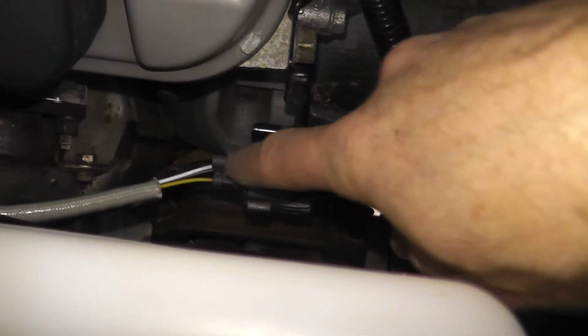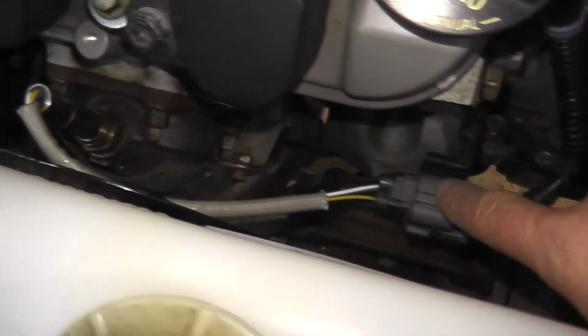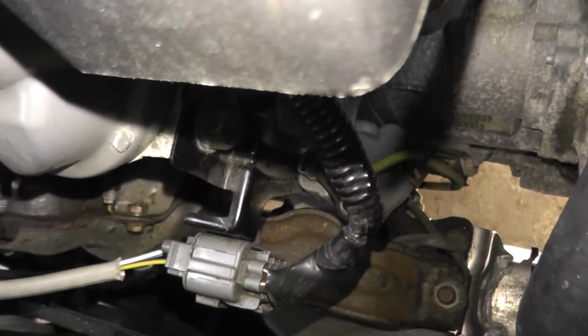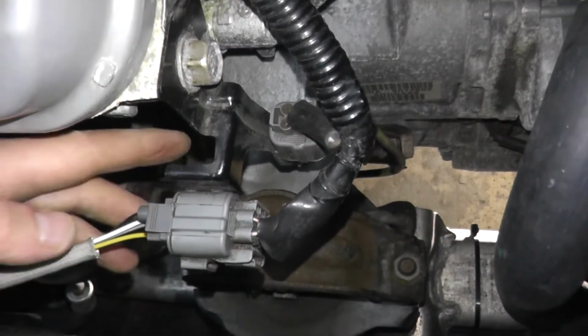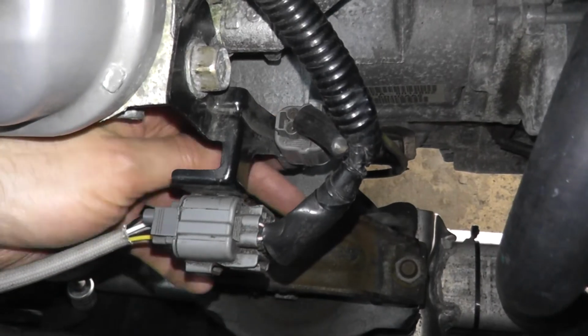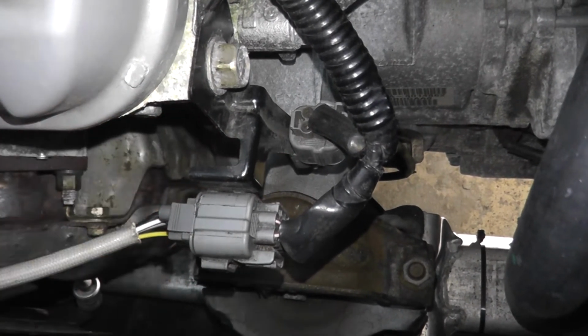Well, right here, if you follow this harness connector, it's going to the front, or sensor number 1. So we don't need that one. But take a look at this other harness connector. We saw it from underneath the vehicle, and you can see the wiring going toward the bottom. So this is what we need to disconnect, but it's held on to this metal bracket, and I've seen guys destroy these harness connectors because they can't figure out how to remove these. They're not hard. All you need to do is find the tab.